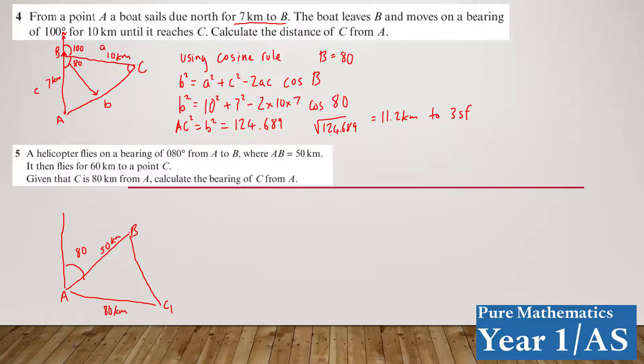But in theory, C could be anywhere up here somewhere, and we can call that C2, because that's possible, and that could be 80 kilometers from A. Now, it says B to C is 60, and that's 60. That's going to be the two possible scenarios. Because the bearing of C from B is not given, that's why there's two possibilities for where C could be.